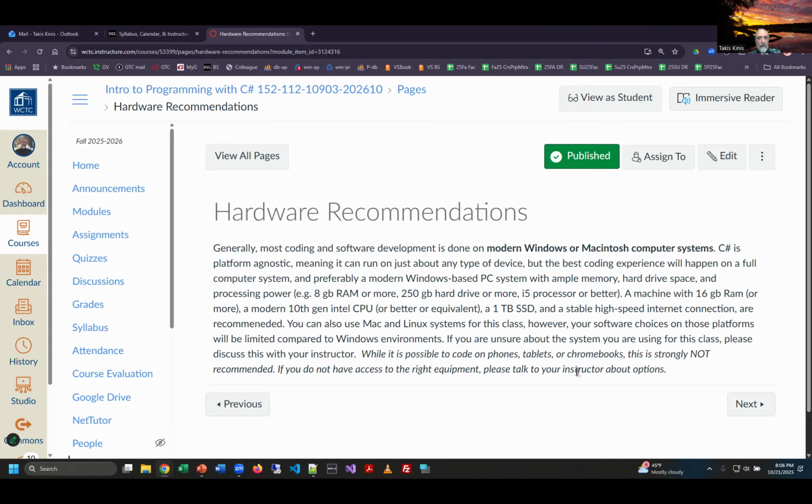I also recommend that you have a modern CPU. If you're using any Intel chips, I'd say 10th gen is about as old as you want to go. You can use older ones if they're really souped up. But I think these days we're on like 12th, 13th gen chips already. And I would look at i5s, i7s, i9s. I'd stay away from Celeron chips or anything like that. Ryzen chips are fine too. The AMD varieties, most of those are good.